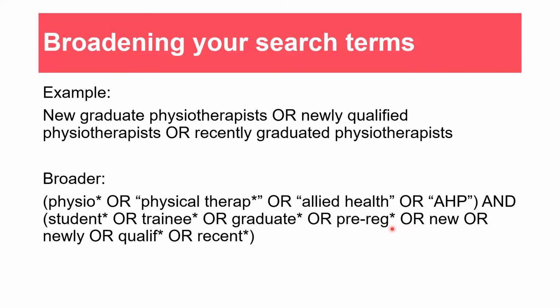So again, list those terms and then just consider that if you are using truncation, make sure it's a minimum of 4 characters. So I can't truncate the word new to retrieve newly as well. I have to specify them separately because you cannot truncate for 3 letters. It's too small a number to work with.